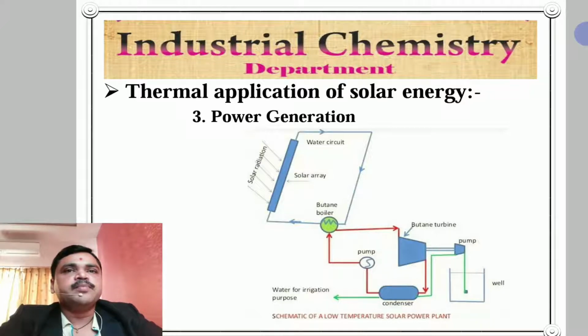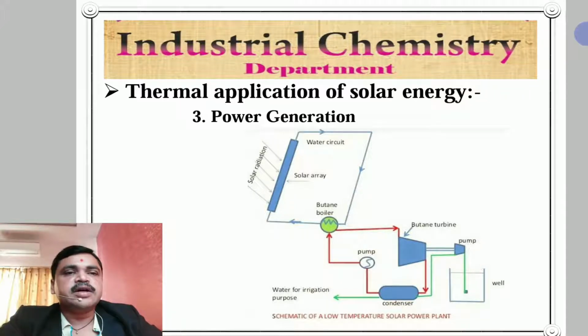The vapor executes a regular Rankine cycle by flowing through a prime mover, a condenser and a liquid pump. The working fluids normally used are organic fluids like methyl chloride, toluene, butane and some refrigerants like R11, R113 and R114. So we get continuous power generation by this type of system.